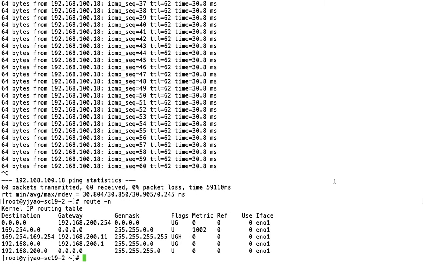Also, besides routing, we also need to enable IP forwarding in the gateway node, because the SDX would send the packet to that client subnet to this gateway node first, and then the gateway node will forward the packet to other client nodes if necessary. So that's all. Thank you.